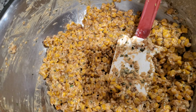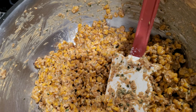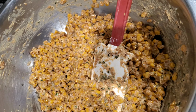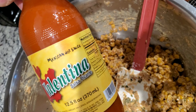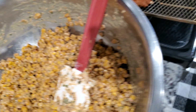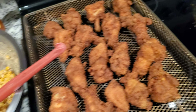Now we're gonna fix a plate, top it off with a little bit more of that Parmesan to make it look like it be looking on the corn on the cob. Mine's, I'm gonna hit it with a little Valentino. If you don't know what Valentino is, let me show you. Valentino is Mexican hot sauce. I'm not gonna put it on all up. It's not hot. It got a little kick, maybe a little bit too hot for baby girl. So we're gonna fix our plate. Now bring y'all back, okay?